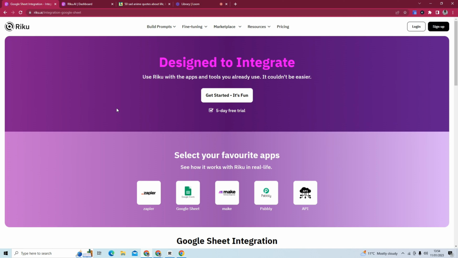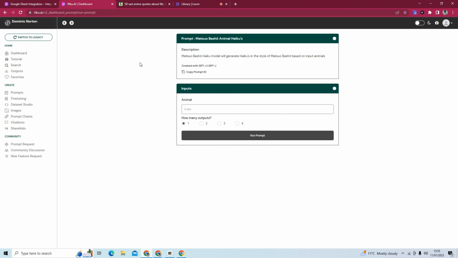What we'll be doing today is building a prompt to allow us to build our own machine learning models. This will make sense in a little bit. So what I've done here is I built a prompt using a famous Japanese poet. I don't want to butcher this name. Basho. I'm terrible, I'm messing up the name, but I've used this famous Japanese poet and used his poems to create a haiku generator. And all you have to do is type an animal's name.